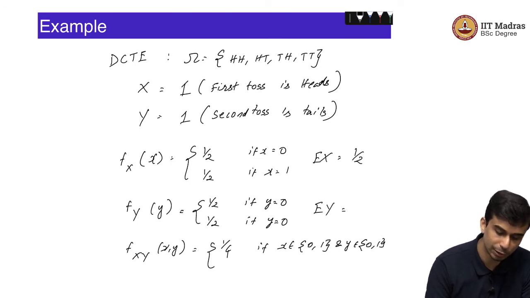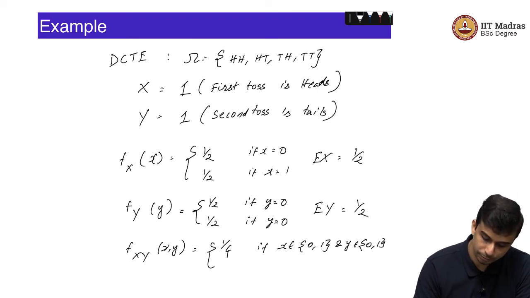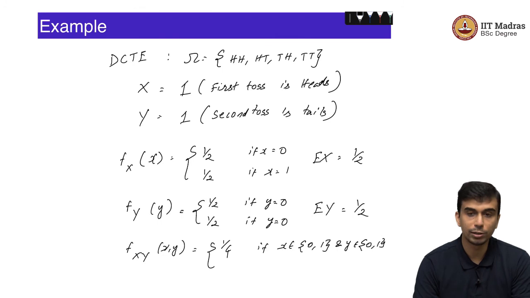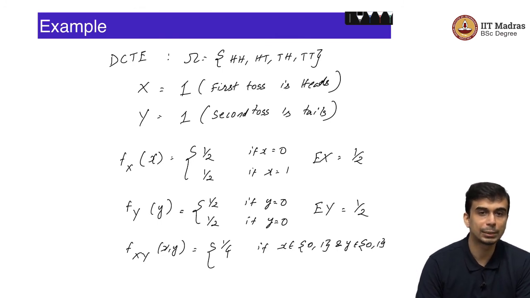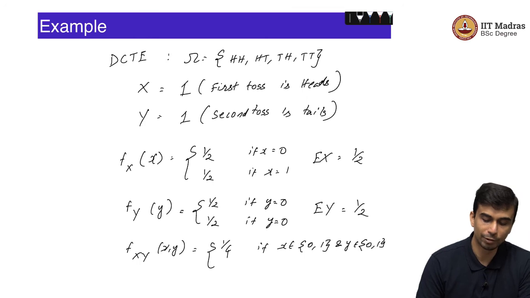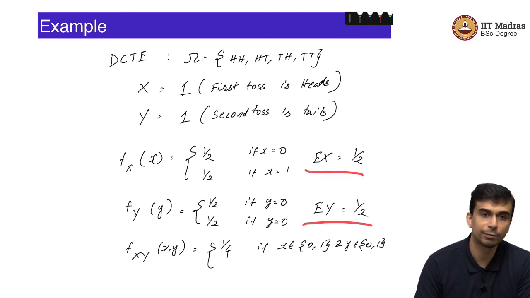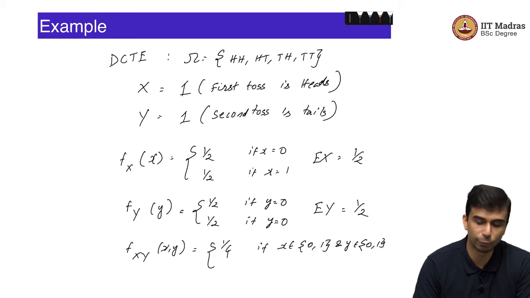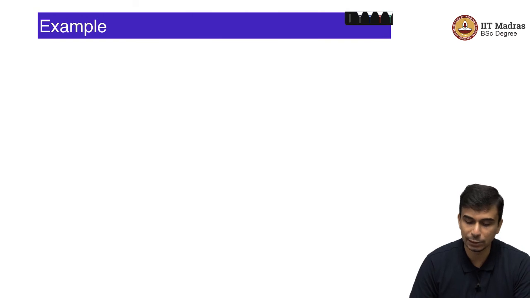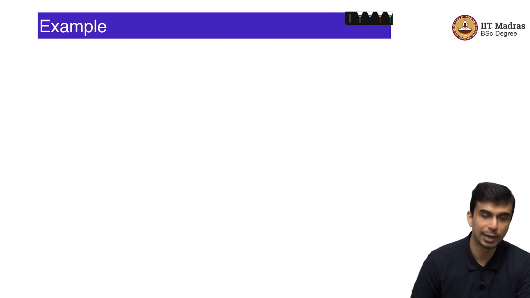Why is that? Well, what is E[X]? What is E[Y]? E[X] is equal to half, and E[Y] is also equal to half. What is E[XY]? Well, when is XY equal to 1? XY is equal to 1 exactly when the first coin toss is heads and the second toss is tails. In every other situation it is going to be equal to 0. So the probability that XY is equal to 1 is 1 by 4, which means that the expected value of XY is 1 by 4, which is exactly equal to E[X] times E[Y]. So you have X and Y independent, and you also checked that they are uncorrelated.